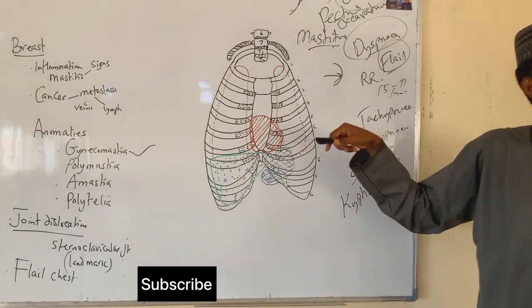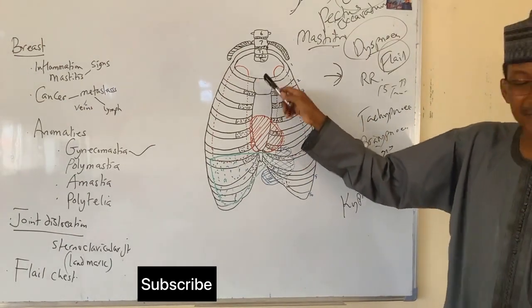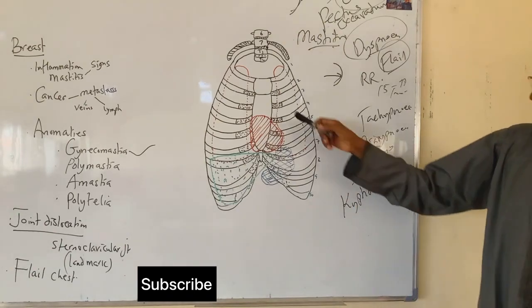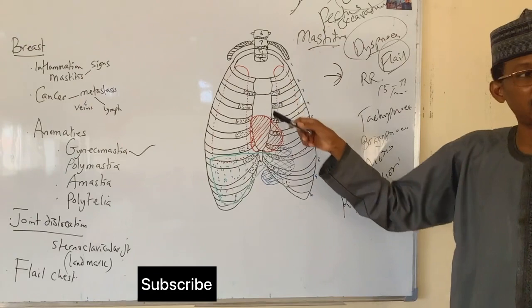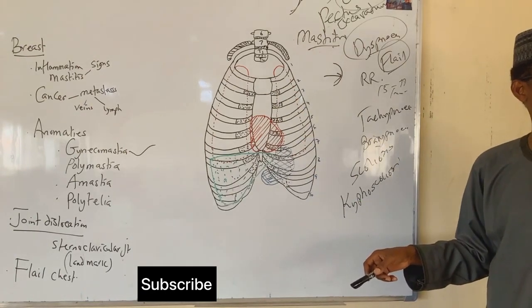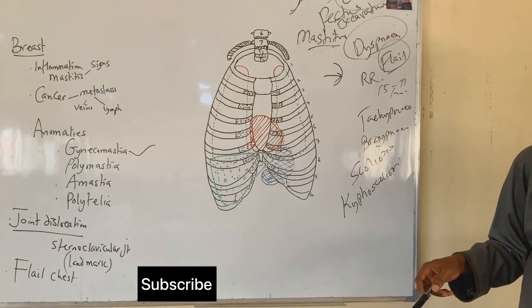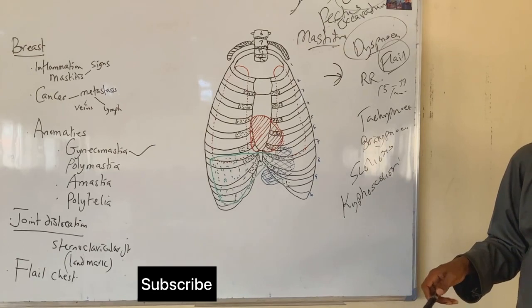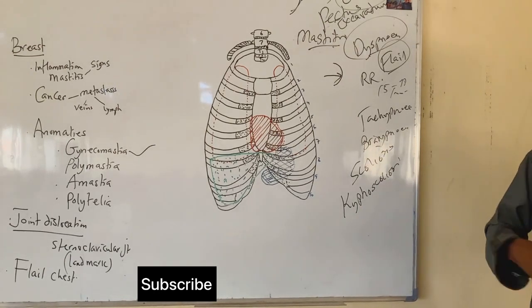So either of the two can dislocate. But the most important joint that can dislocate, and you see it prominently, is the sternoclavicular joint. If it dislocates, you will see the medial end of the clavicle protruding forward like this. Without being told, you will see the area being protruded like that. So all these are the things that you should be able to inspect while you are inspecting the chest of a person.